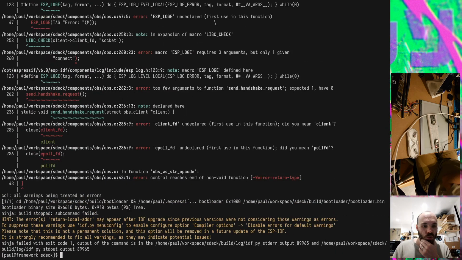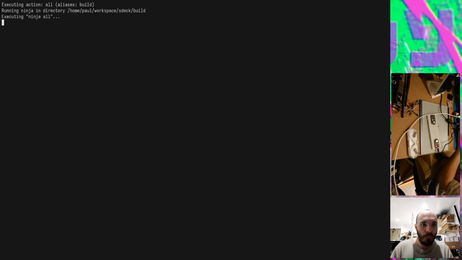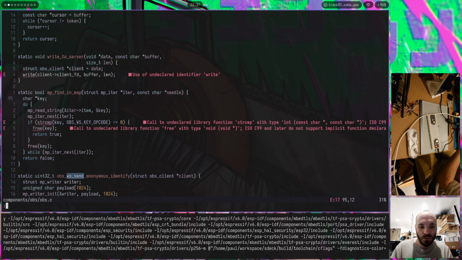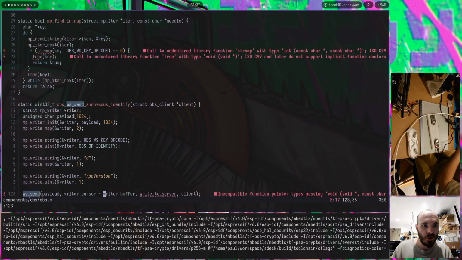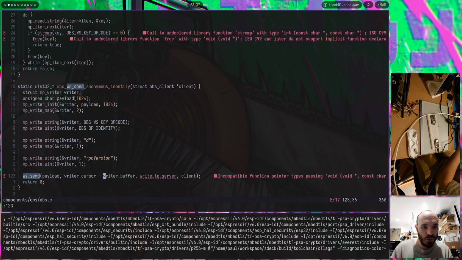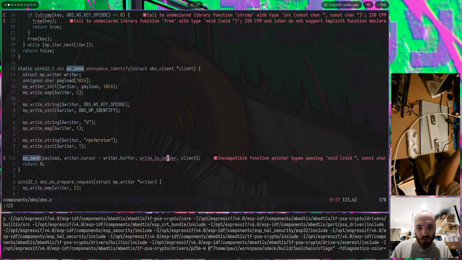So now let's see. Should get closer to potentially getting more errors. I'm going to start with a clear. Might be getting more errors, but it's because I'm just working through them. So write to server on 123 now is also getting the same issue, which I think is fair enough. No, this is not correct. What's the error here? Void star const, okay, void star to parameter void.